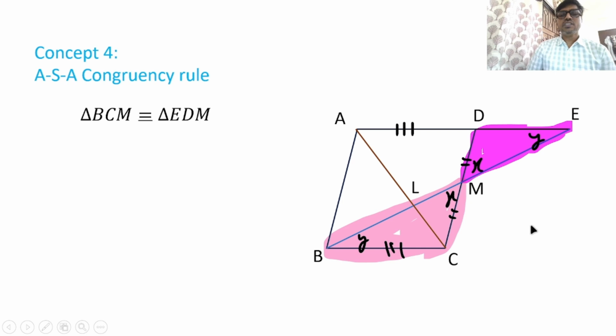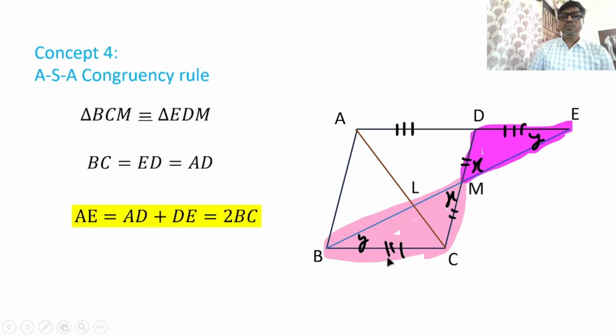The moment we get that these two are congruent triangles, we can use the idea that corresponding sides are equal. The other angles are also going to be equal. So what are the corresponding sides? You take BC as a base here, and ED is the base there. ED has angle Y and is opposite to X. BC has angle Y and is opposite to X here. So BC equals ED. That is what we get here. BC equals ED, or DE, you can write it. Order doesn't matter because we are just looking at length.